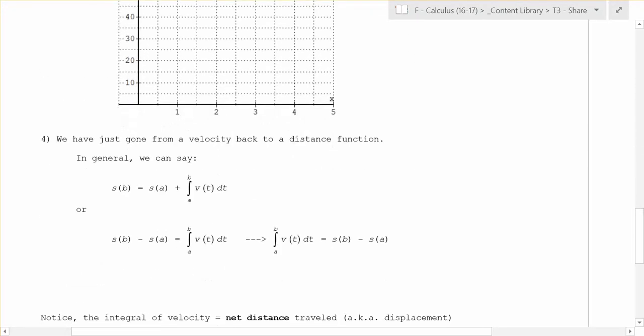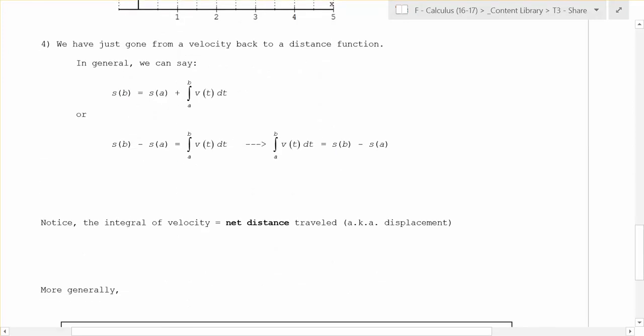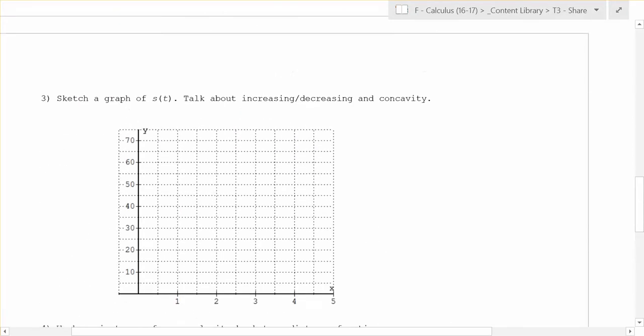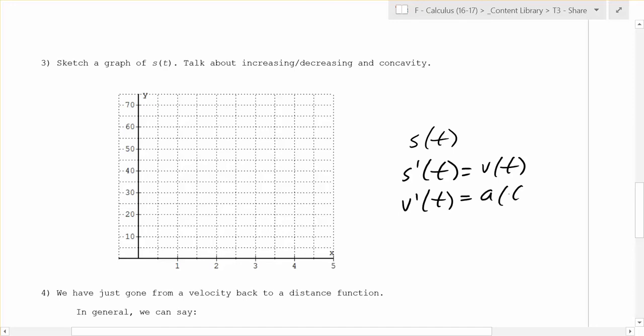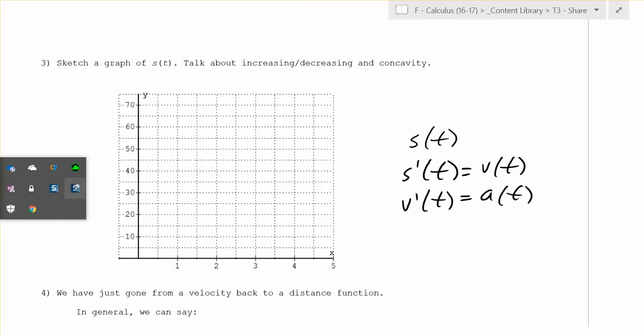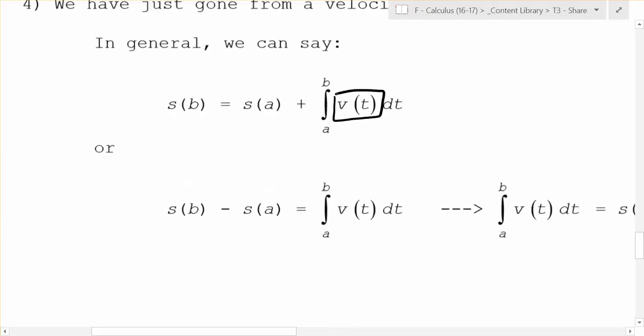Okay, sketch a graph, talk about increasing and decreasing. So we could make something up here. Yeah, we could. Okay, so let me just pause this here. Just notationally, everybody, S of t, S prime of t, what's the rate of change of position called? Velocity, that's right. Good job, everybody. Thank you for the silence. What's v prime of t called? Acceleration. So just notationally, that's what it is. Sorry, everybody, we had just the velocity function, right? And we were going from 0 to what?